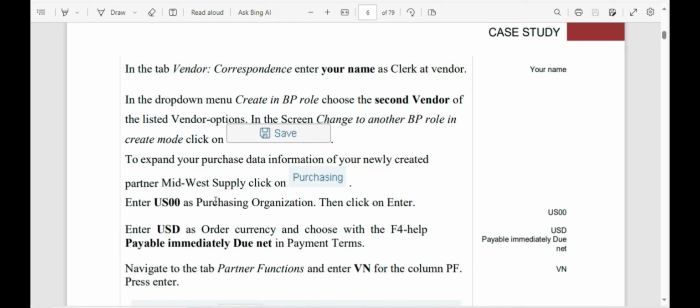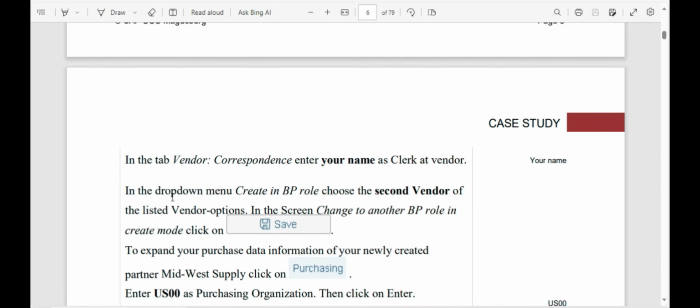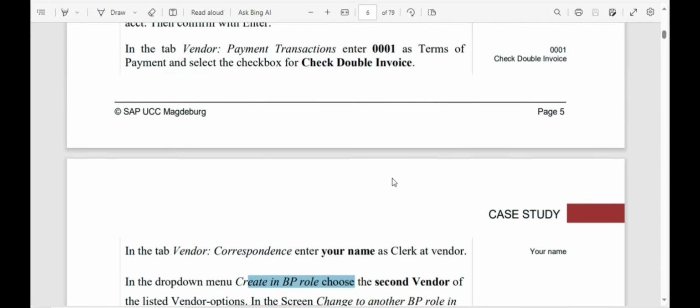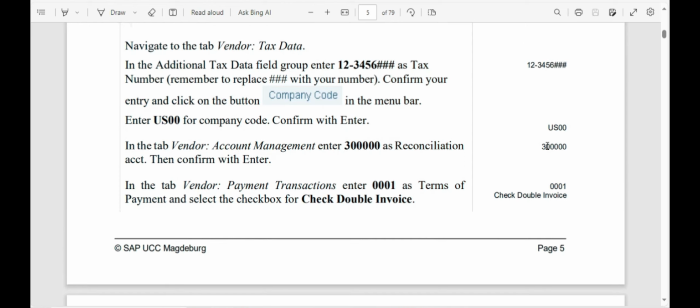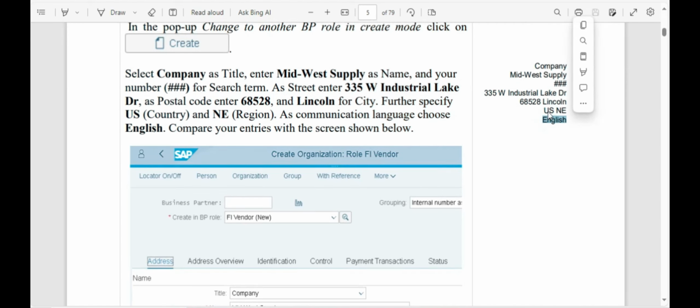Account with vendor. Okay, I think we haven't. Second screen, your name, clerk with vendor. Okay, so I think we already have put all of this. Reconciliation, 1, 2, 3, 4, 5, 6. English. Okay.